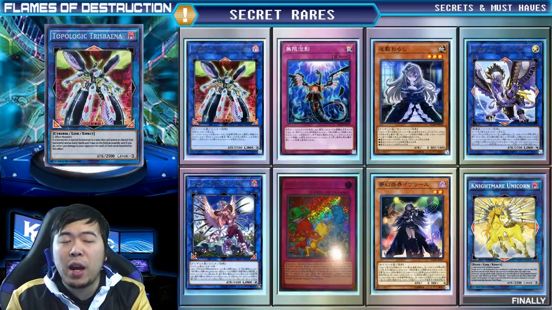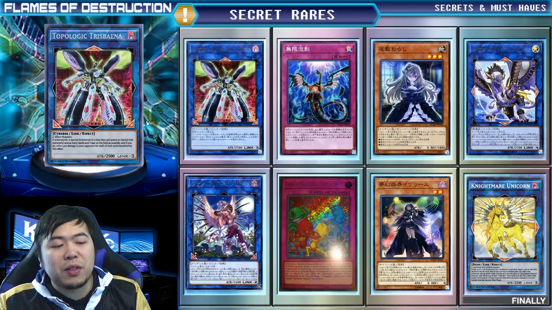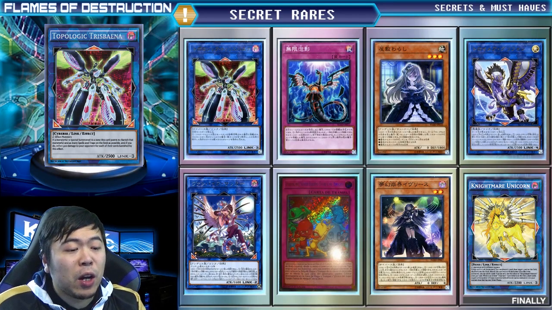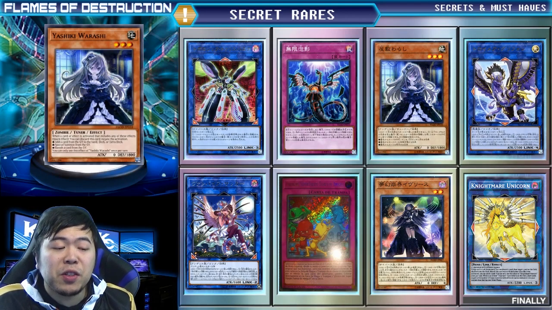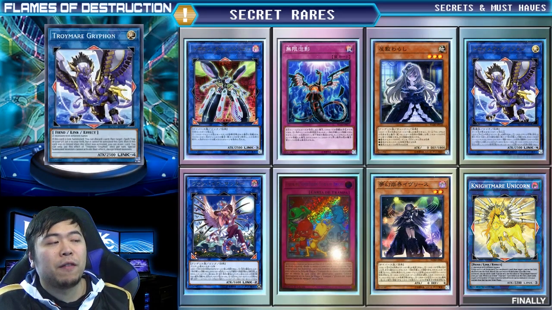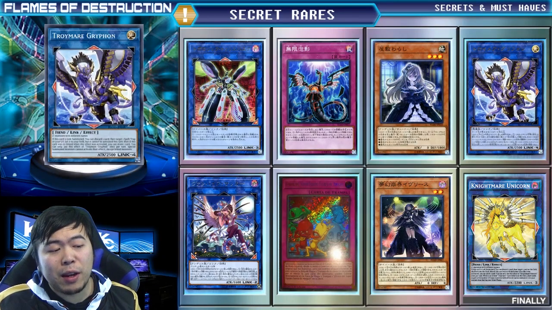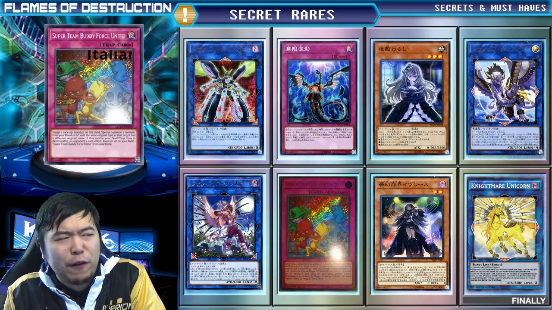Okay guys, so I'm going to turn my head over this way so that I'm facing my monitor. So starting off with the list of secrets, we have the cover card, of course. We have Topologic Trisbana. We have Infinite Impermanence, Ghost Spell, and Haunted Mansion, our new Ghost Girl. We have Nightmare Griffin, a new Floodgate-esque monster if you think about it. We also have Vampire Sucker. We have Super Team Buddy Force Unite.